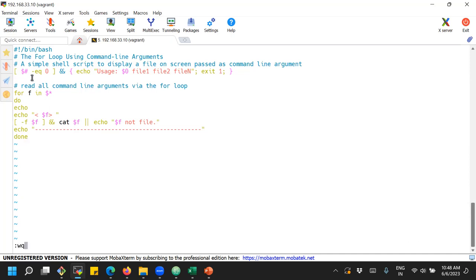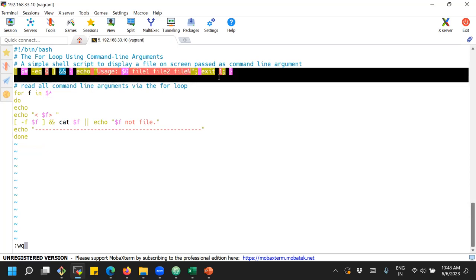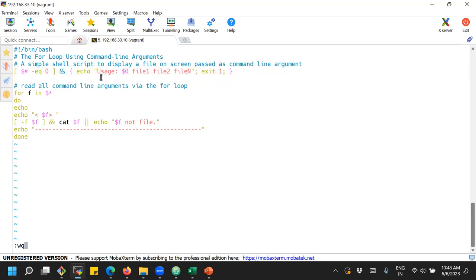So here, if you just observe that, this is one line of the statement. This is not the for loop. That is not in the for loop. Whenever the script is executing, it goes in order.